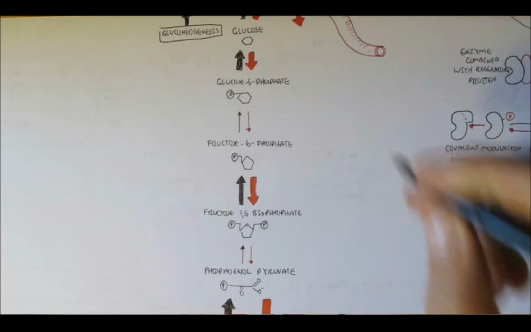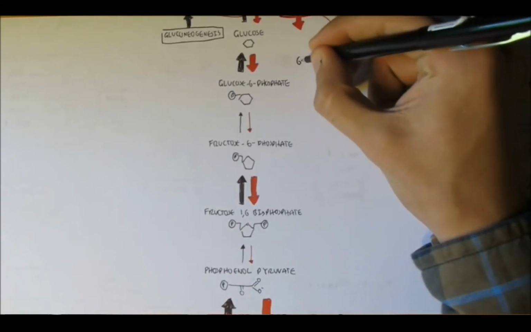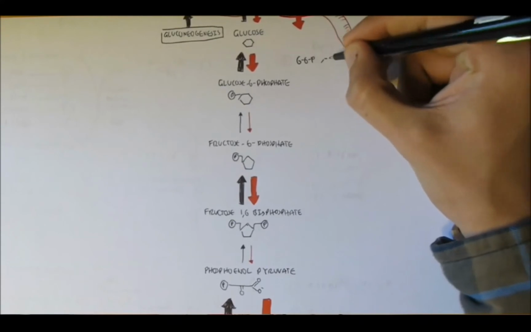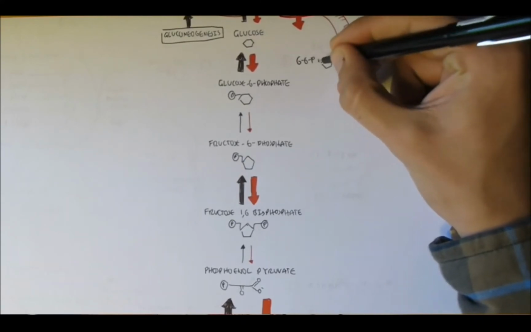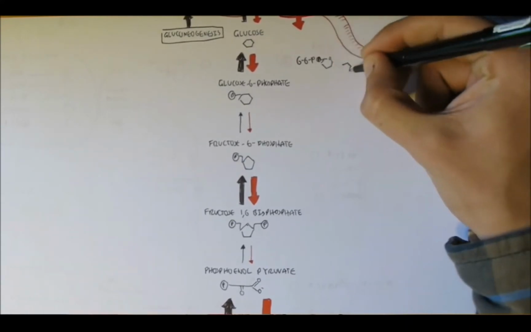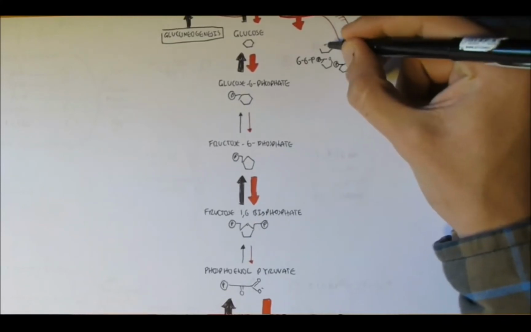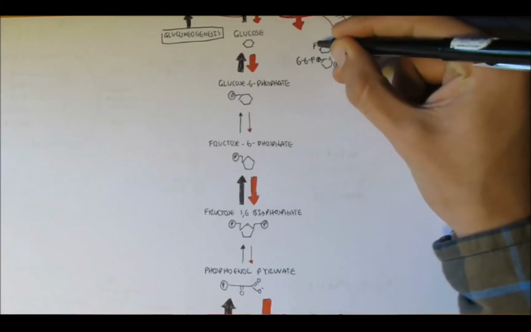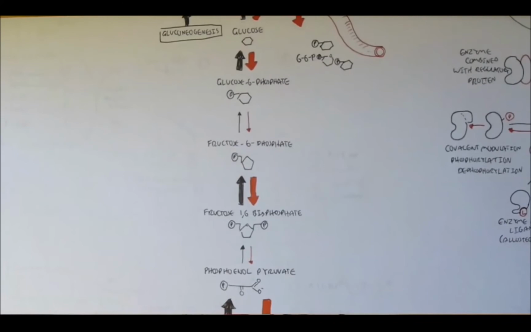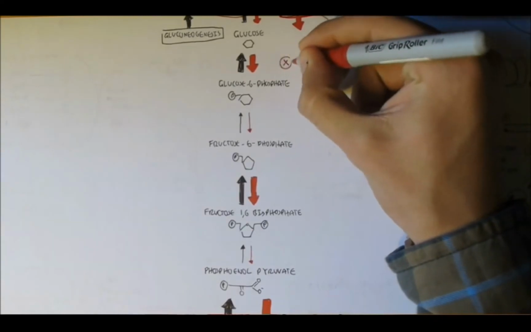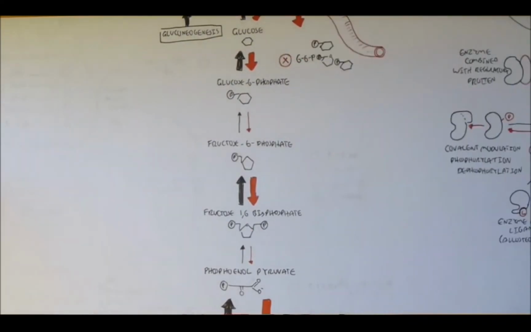So now, let's look at the three irreversible reactions in glycolysis that control glycolysis itself, as well as gluconeogenesis, and what features regulate and control these reactions. So actually the molecules or factors that control these reactions control the enzymes in these different reactions. And the enzymes' names, unfortunately, I have not written down, so you just have to remember, but bear with me. So the first irreversible reaction is from glucose to glucose 6-phosphate. High amounts of glucose 6-phosphate here will inhibit hexokinase, which converts glucose to glucose 6-phosphate, therefore inhibiting glycolysis.